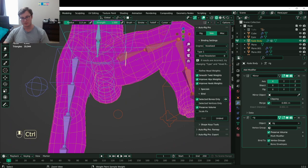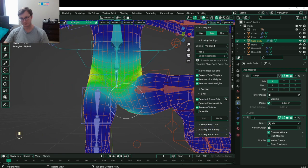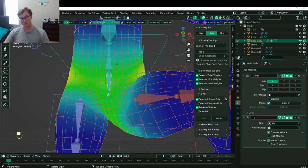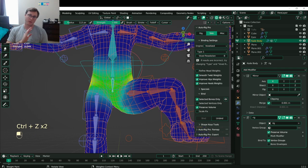And we'll smooth it out a little bit and then go to our root bone, which is this upside down bone. And we would like to increase the strength of its influence in the groin in order to prevent such strong deformation from the leg. So just slowly paint that in. Now, since this is a center bone, this bone has no pair. It's just one of a kind. When I paint with this bone, that weight does appear on both sides of the mesh, which is very, very useful. So the mirror modifier, Blender knows you have a mirror modifier. And when you're weight painting with one, it is correctly assigning the weights as you go through your process.